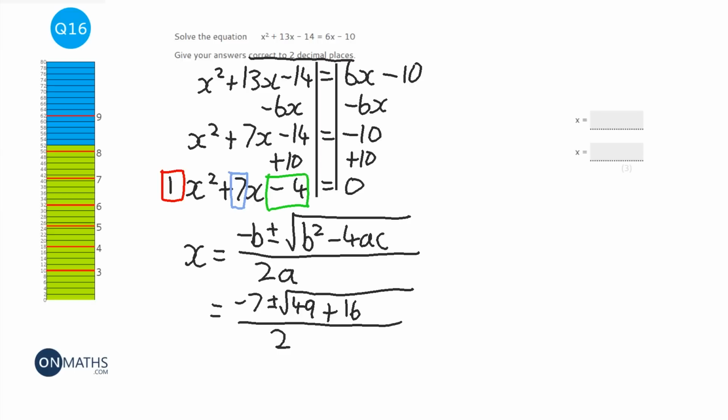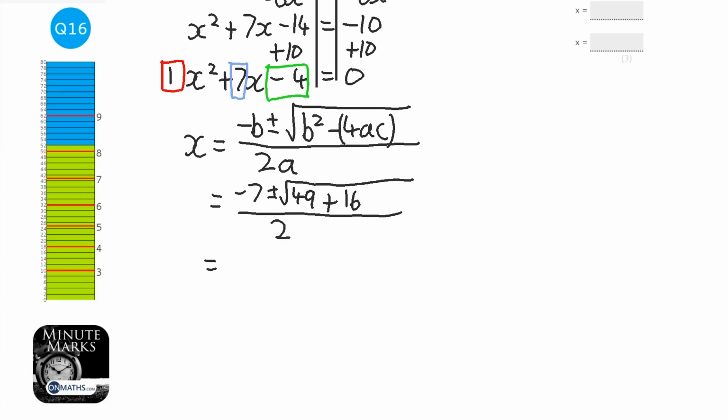Now you could, at this very early point, just type this into the calculator and that would be absolutely fine. Just make sure you put brackets around this and put any negatives in using the special minus button, which on the Casio calculators is 2 spaces above the 7. Okay, let's keep going though. I can do the 49 plus 16 without a calculator. So let's do it without a calculator for a little bit. So that's going to be square root of 65 over 2.